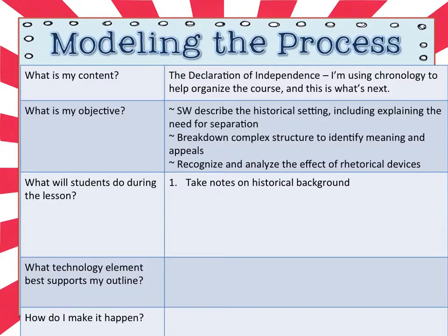The first thing they're going to do is take notes on the historical background. We've skipped a couple hundred years here, and I want them to have that background of what's going on. Like, why do we need to have this separation? And I want to give them the opportunity to combine what they're learning in this class with what they're learning in AP US History. This isn't going to be a huge part. I only have 2 slides where I just want to make sure they get it. Really, it's more questions on the slides, and I'm going to go through that in a discussion nature so the students can tell me what they learn, rather than just me telling them and then reproducing that information later.